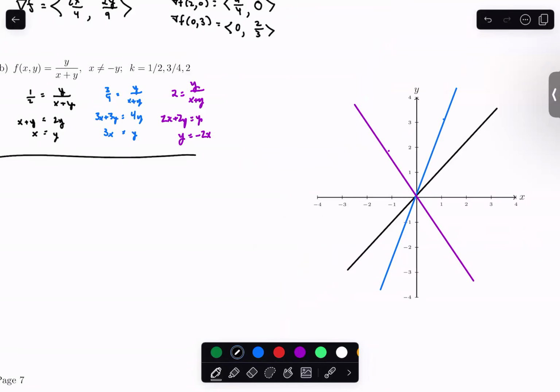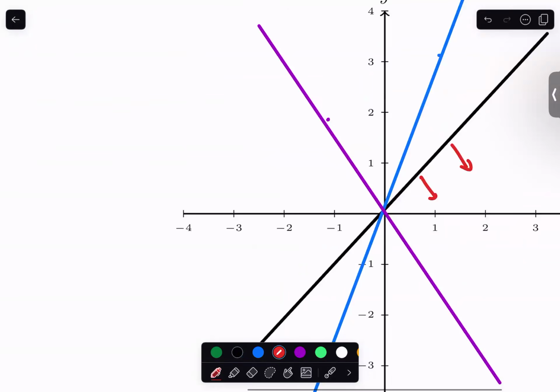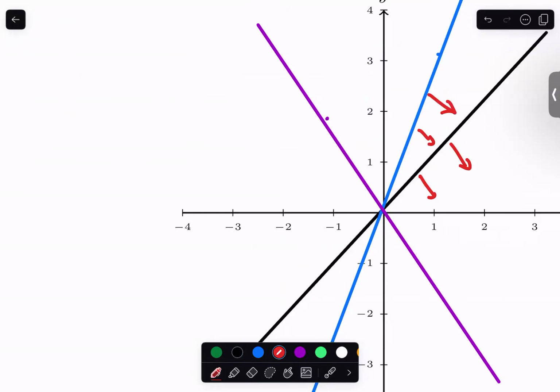And so we know that our gradient field is going to be perpendicular to these. So I already know based on this that we're going to have almost like a spiral field. Maybe they're pointing off to the right like this, or maybe they're pointing off to the left like this. I really don't know, but I know that it's going to be circulating around the origin, either in the clockwise or counterclockwise direction. So that's what I'm expecting based on this picture here.